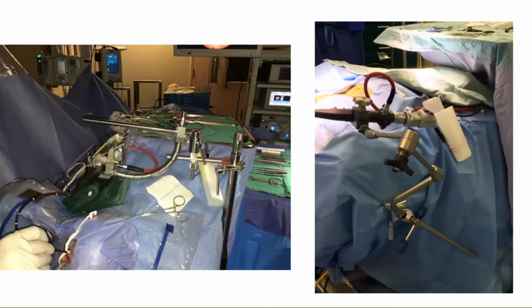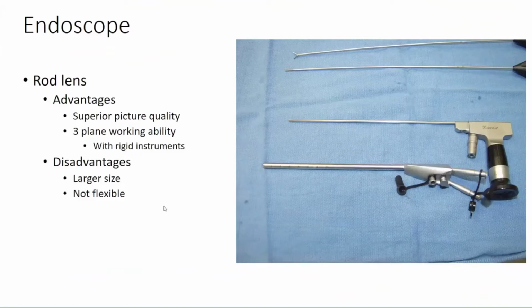That's important. The other scope that we use, the Escalap, is our workhorse, so as to say, most of our work is done with this. It's a rigid rod lens, so it has way better image quality. Again, the working channel is much bigger, so you can pass bigger working instruments through it, and you can do much more formal dissection with this if needed for your case. Obviously, on the flip side, because it's fixed, you can't really maneuver in tight anatomical spaces.